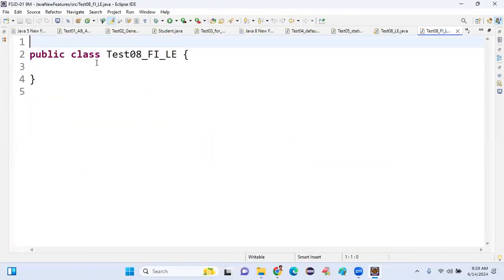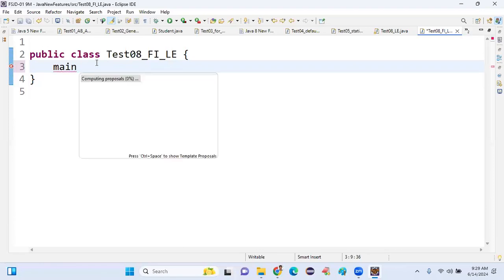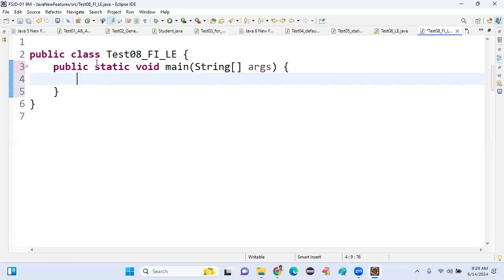Now tell me, I wanted to perform different mathematical operations: addition, subtraction, multiplication, division, all. Then first, what should I do? I should create a class called addition, then a class called subtraction, a class called multiplication, a class called division. So like that, I have to create multiple classes. And further, we have to create objects, then call the methods. So that is the old style. What is the new style?